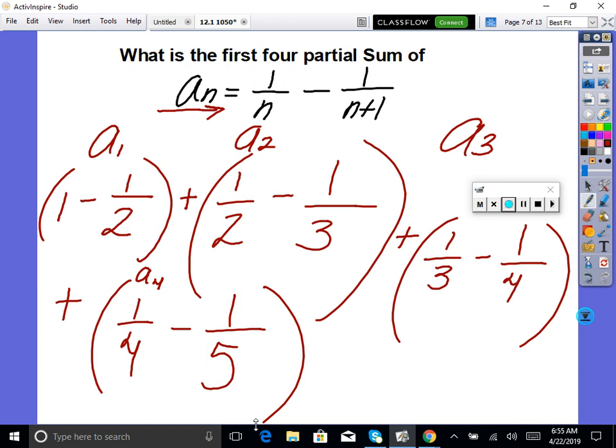So to do our math here, what they're wanting you to see is, let's say you're doing this by hand, you could just type it in your calculator, but if you recognize a few things, then your life's going to be easier. Isn't this minus 1/2 plus 1/2? So that's gone. We don't even need to worry about that. Minus a third plus a third, true? Minus a fourth plus a fourth. So the only thing we need to add up is 1 plus negative 1/5.